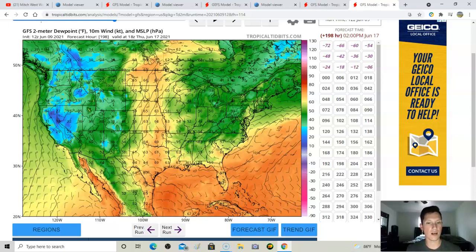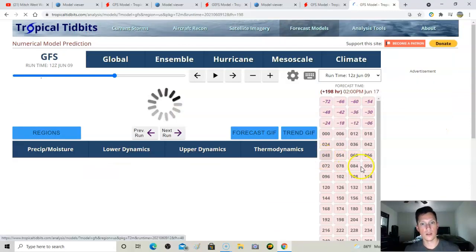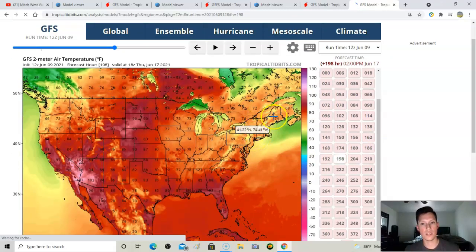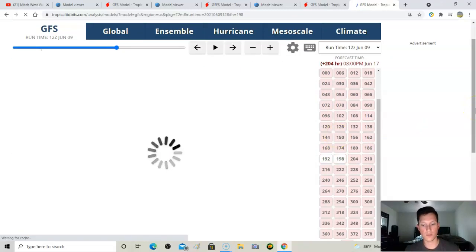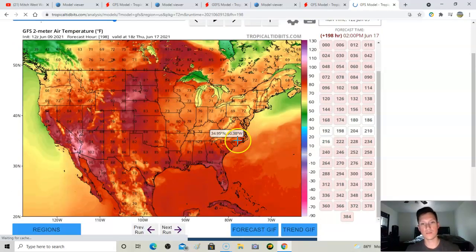It's kind of hard to say if we're going to have higher rain chances or not. Depends on if a low pressure develops. But we might have a couple days. This might even be a pattern where there's a CAD that sets up, especially when you have some kind of high pressure that sets up here. In fact, let's look at temperatures real quick, see if we can get this to come up. Yeah, so if you get any kind of high pressure that sets up right here, that could form maybe a little bit of cold air damming and get a little bit cooler temperatures into the Carolinas. But we'll watch this. This might give us a little break from the heat and humidity, and it would only drape mainly across the extreme eastern U.S. So that would be a nice little break from the heat and humidity.